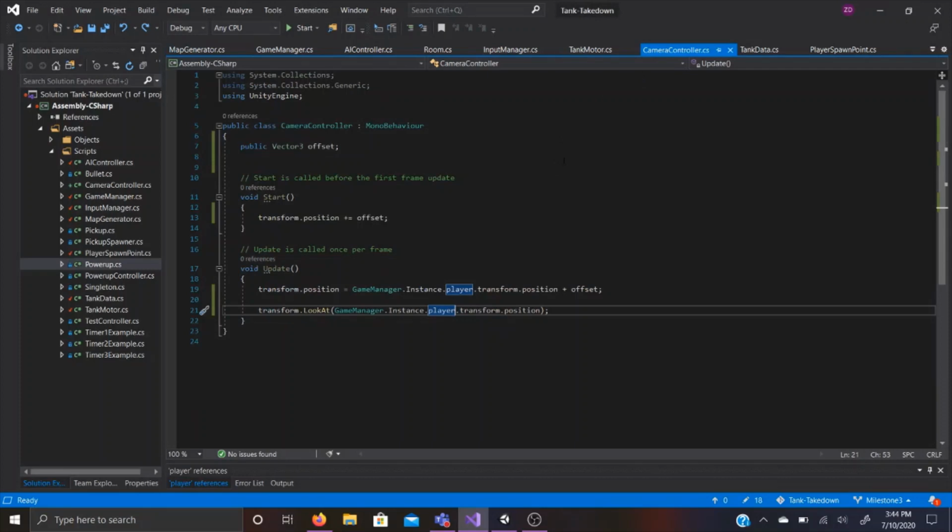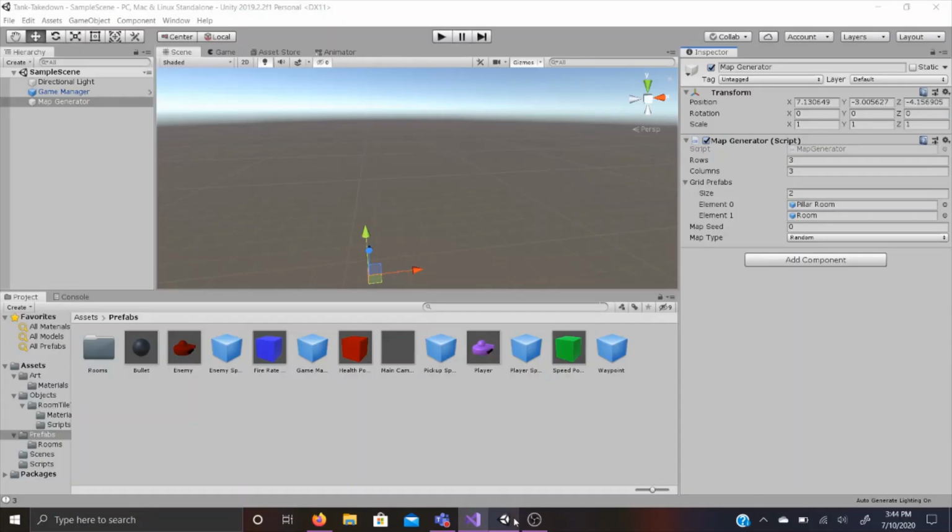As a bonus, I have created a camera controller script so that the camera will actually follow the player as they move through the world. And now I will go ahead and show the actual gameplay.